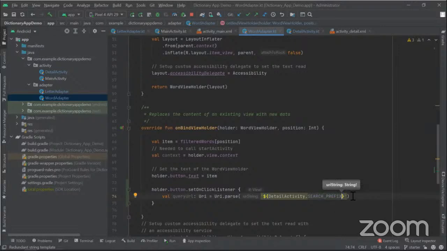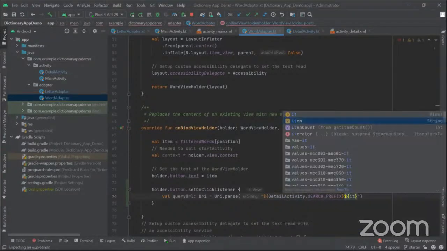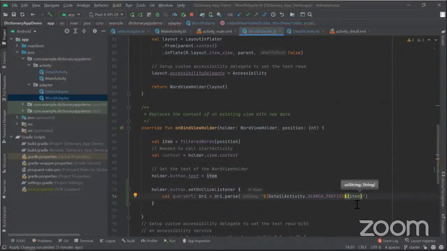So I'm just going to pass in, just after this, I'm going to call item. Since it's a variable, I'm going to say item. So this is just going to bring them together. So basically what this means is www.google.com/search and then all that stuff, and then you have maybe book. I need to just search for book. So we'll see how that works.